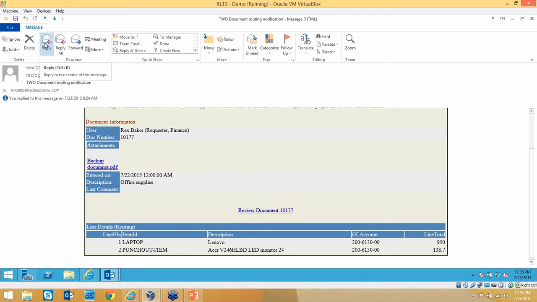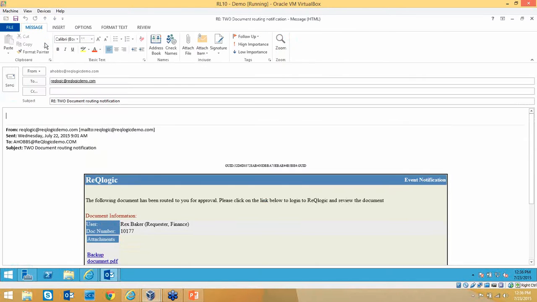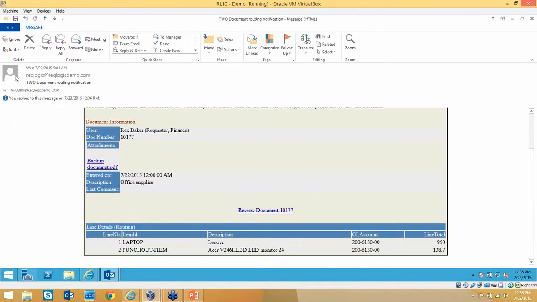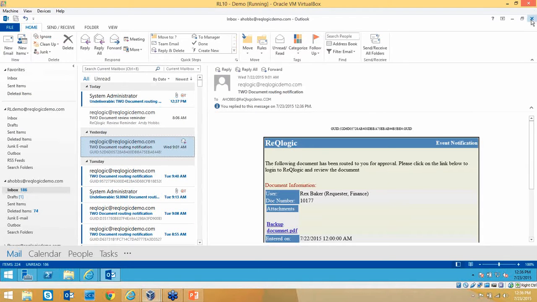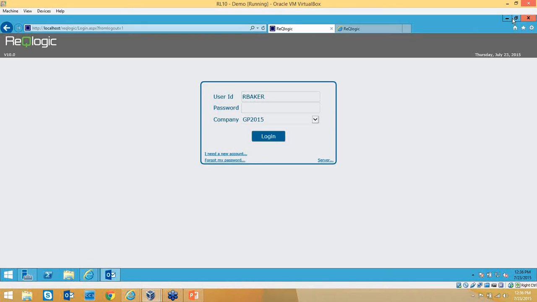But the fastest way to approve a transaction is simply to reply to the email. And usually there's a code that you create. It might be the word approve, it might be some other word or phrase, and you can approve the whole thing, click send, and that has the ability to approve the transaction for you. That's a fake, that wasn't our transaction, so that's not going to approve our transaction for us.